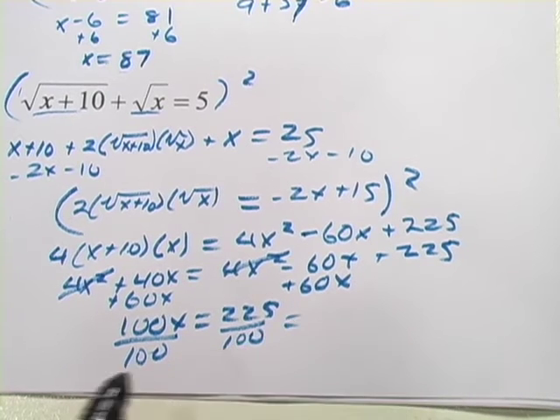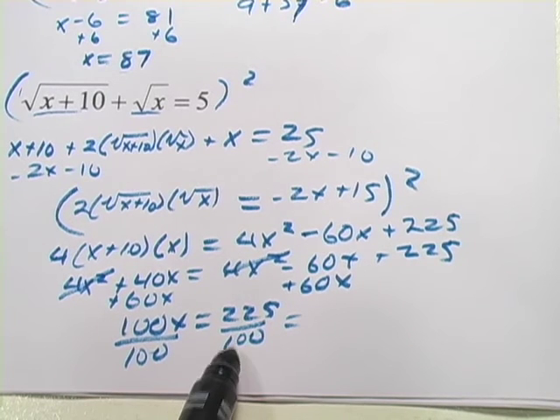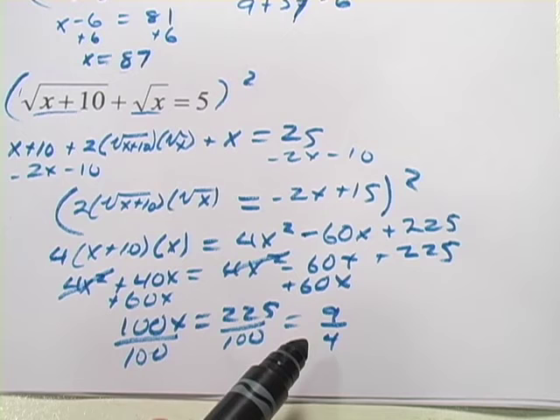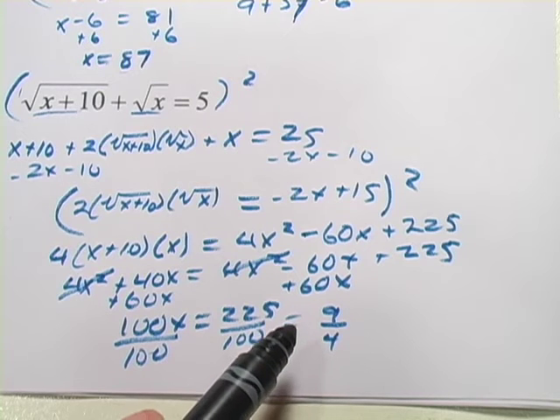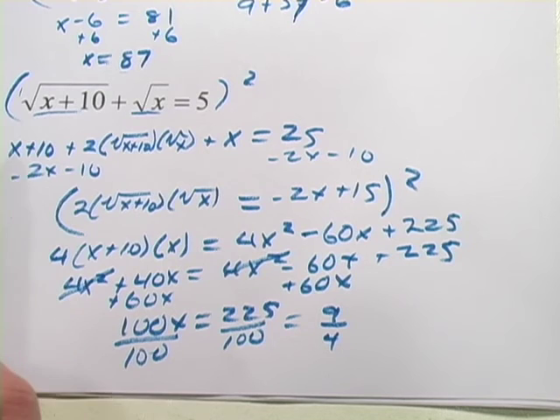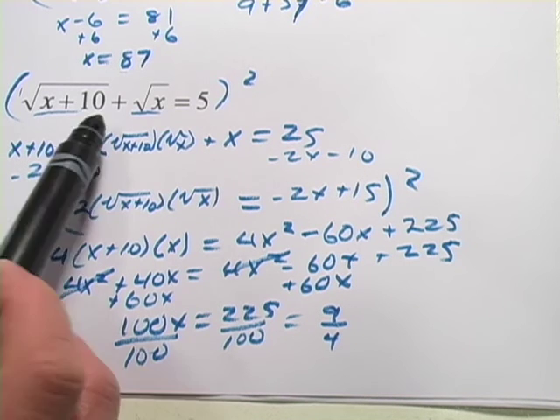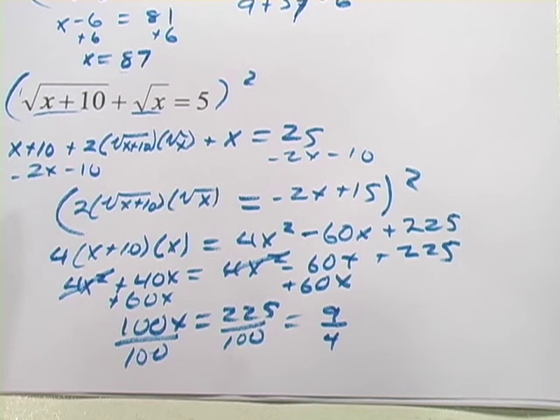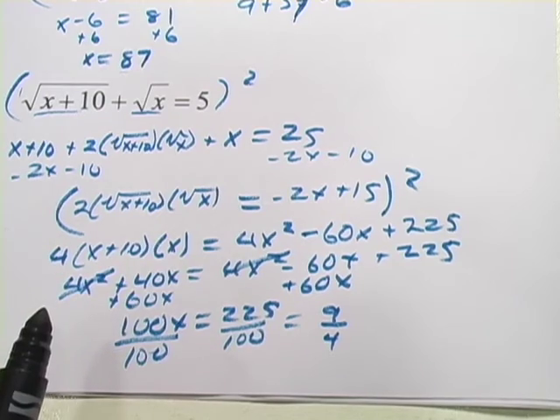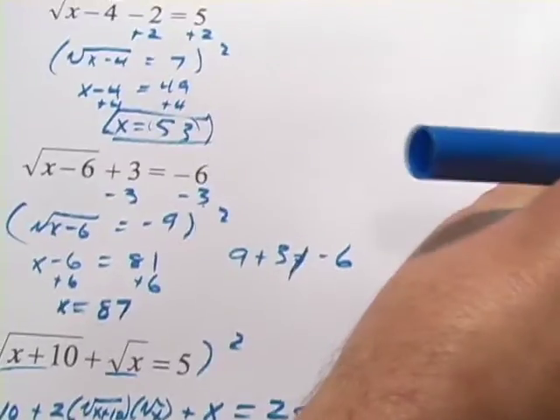And let's see. Actually, I think you can take a 25 out of the top and the bottom, and you would get 9/4. So x is 9/4 there. Now again, to double check, you want to plug that back in here. You can, and you'll find out that this does indeed work out to be a solution for this one. So that's the trick when you've got more than one term with a radical in it, is the double squaring. Let's look at one more.